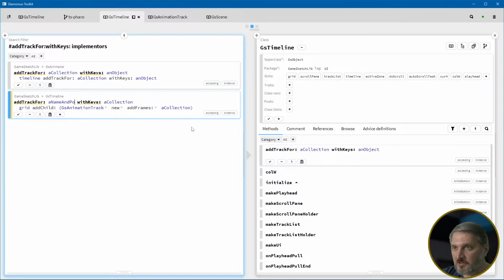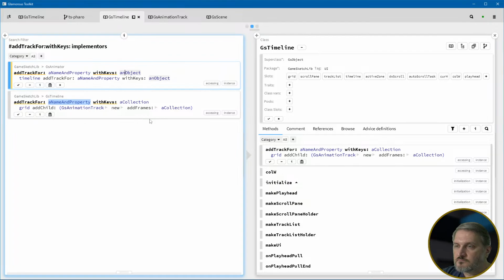A name and property. Save that, save that. Okay, so now we can add a track for this with keys.